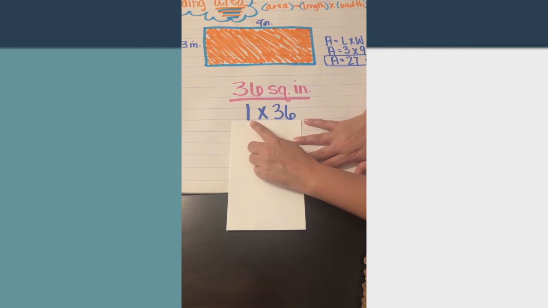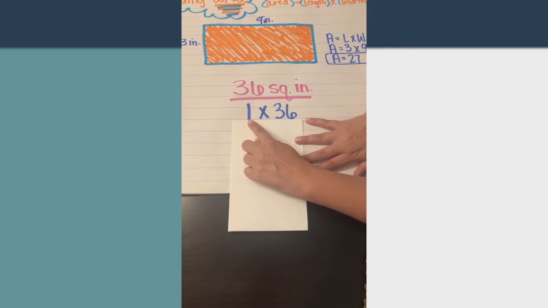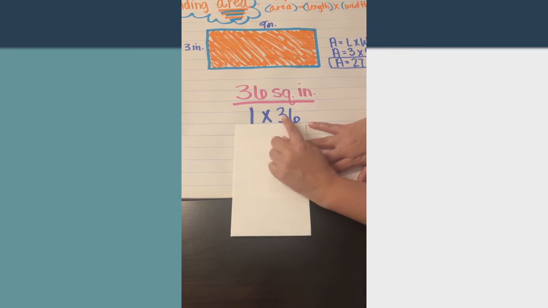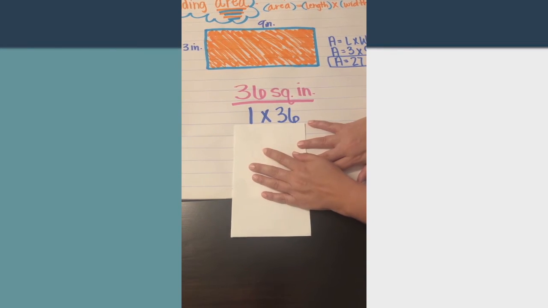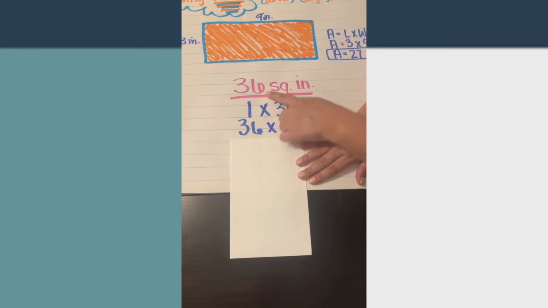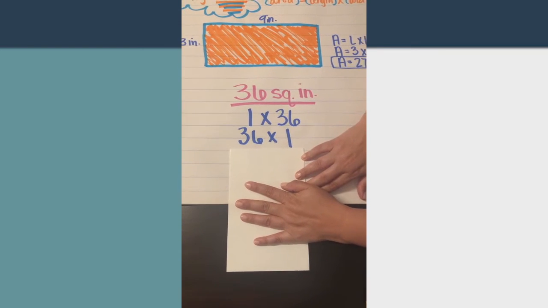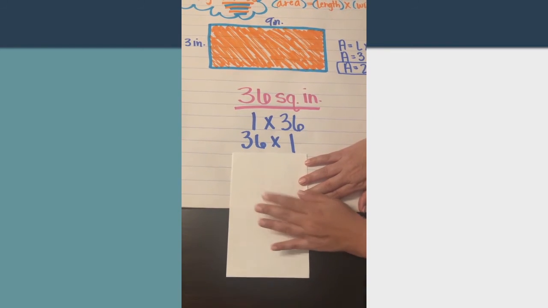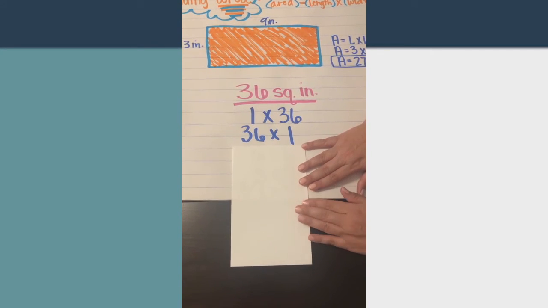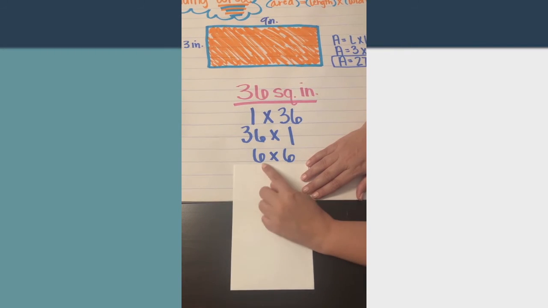So I always know that when you are looking for two factors to equal the given total, one can always be a factor and multiplied by itself. So in this case, 1 times 36 equals 36, and therefore 36 times 1 also equals 36. And so that would be a pretty long, skinny, narrow frame, and I did not have one that measured those measurements. Another fact that I thought of is 6 times 6, and 6 times 6 equals 36.